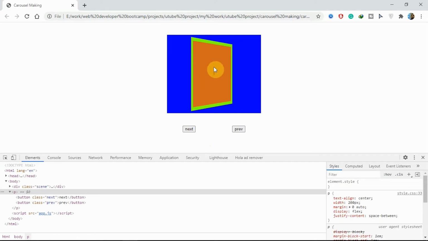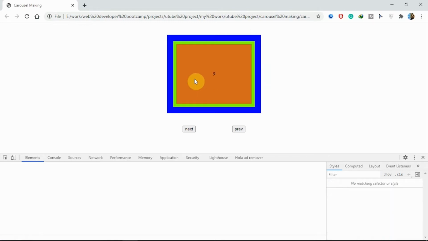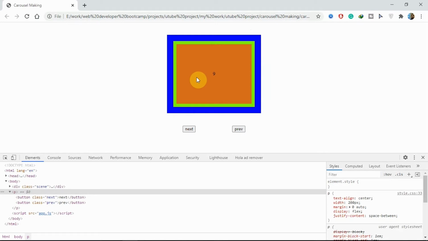and we will start to see how we can make these 9 cells with this orange color be rotated in different angles. I want you to concentrate now, because here we have our carousel. Inside it there are 9 cells, and all of them take position absolute, and all of them are above each other in 3D mode.